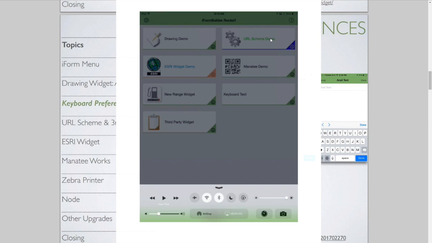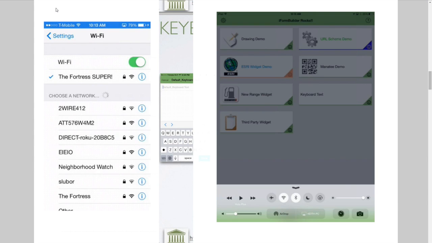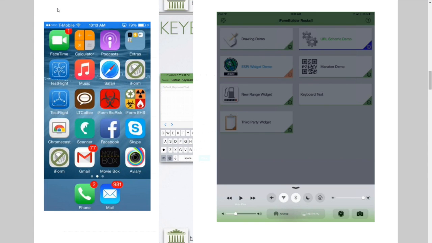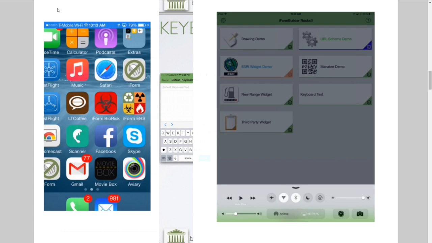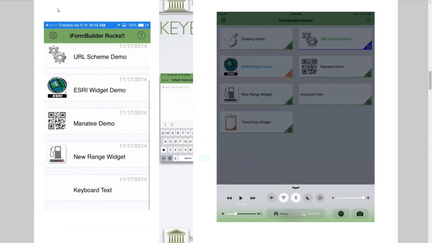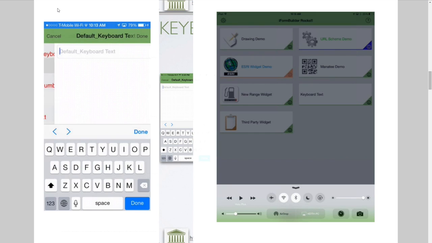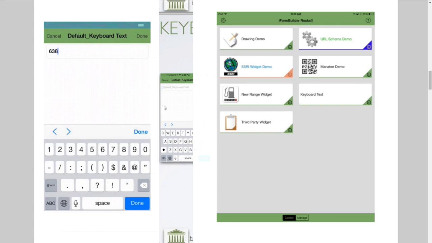So one of the big things is, if I can get it working, here we go. Again, I don't know why the reflector is making it look really weird. So if you know that one input is going to be strictly a number, instead of having, I'll show you real quick. So this is our default keyboard for a default text keyboard. As you can see, it starts with letters, and then if you want to put a number in, you have to type in over here. Oh, it's not updated. Oh, there it is.